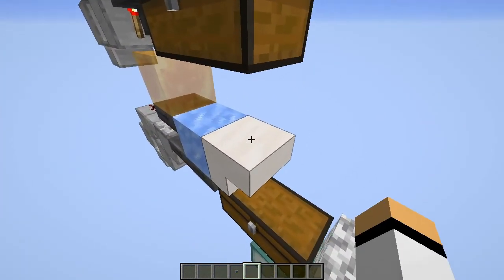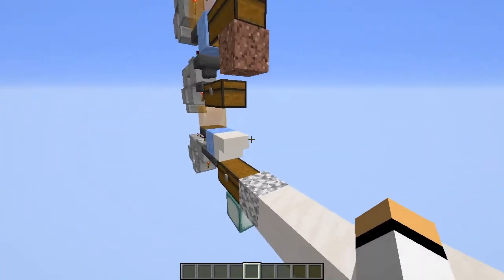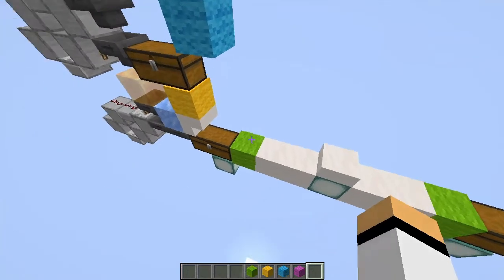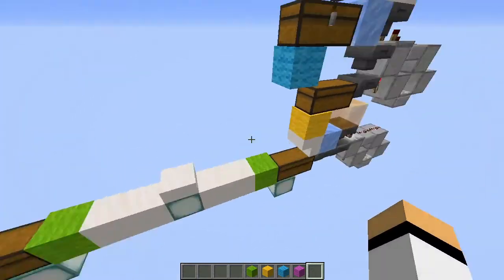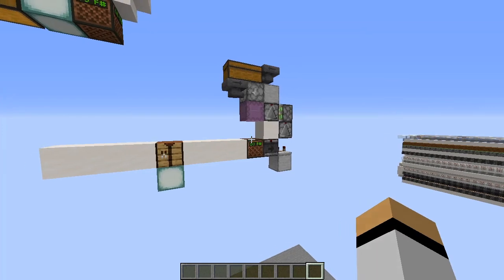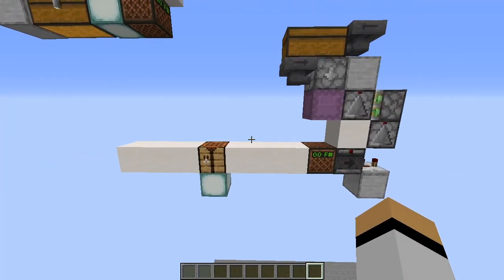Yeah, you need to place a block here that doesn't get destroyed by water. Also, of course, you can place item frames for the stuff that you can't place as a block. Dice, for example.